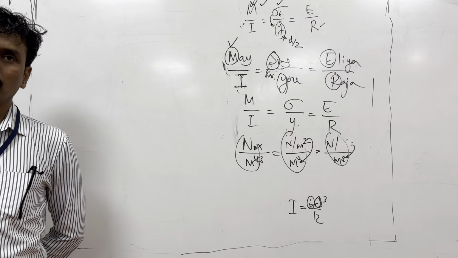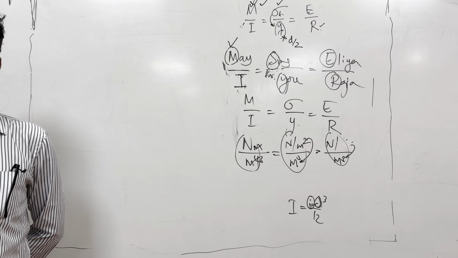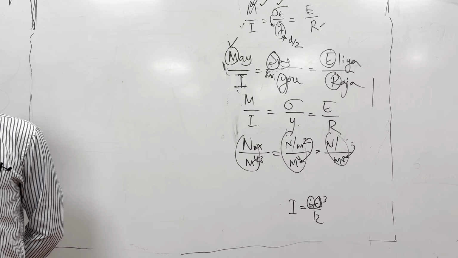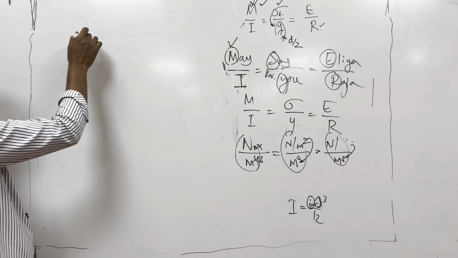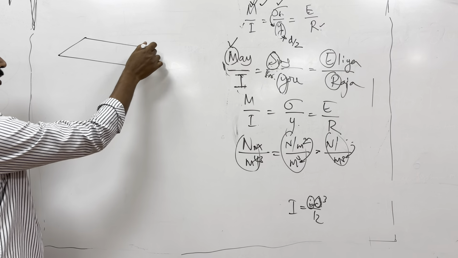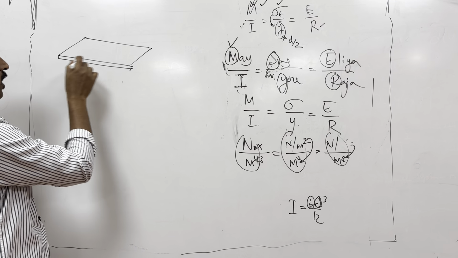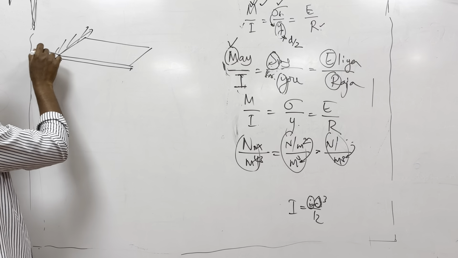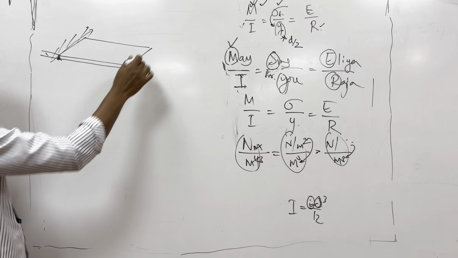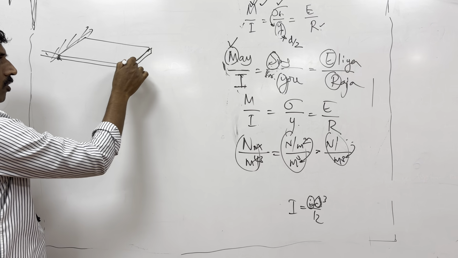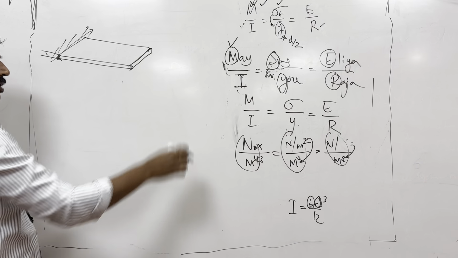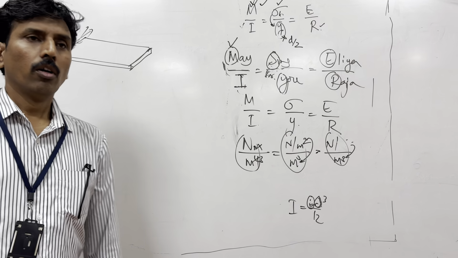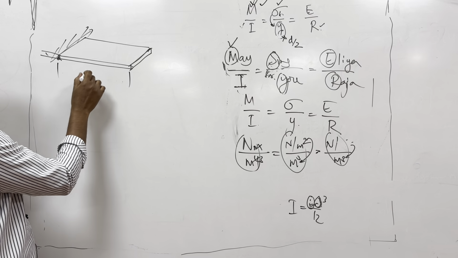Guys, assume that you are the owner of a resort, okay, and you have a swimming pool, and you're buying a diving board, which is attached at some point here, or maybe extended to some point. This is a diving board, and this diving board has a length of around 2 meters.